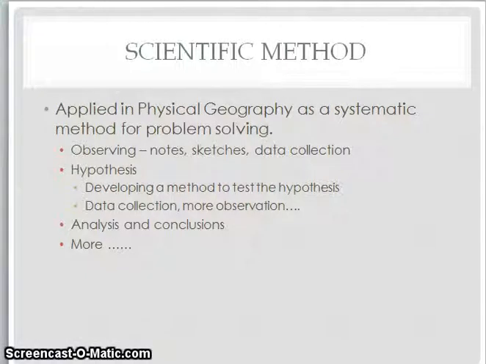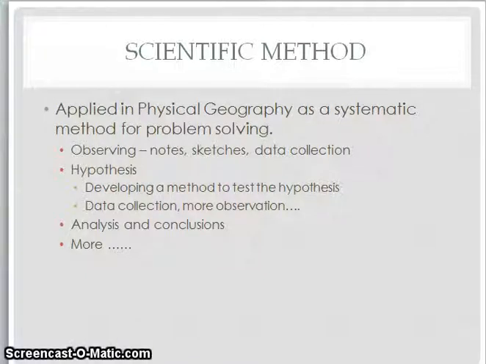A major aspect of this chapter and part of the first activity will be the scientific method. The scientific method is applied in geography, physical geography probably more commonly, but it's a systematic approach to problem solving. And you'll see this outlined in different ways. The steps can be circular. The book has a few different step orders than I've written here, but basically, you begin by observing things. You might take notes, you might sketch something, you might measure something, or you might watch something over time and say, whoa, what's going on here?